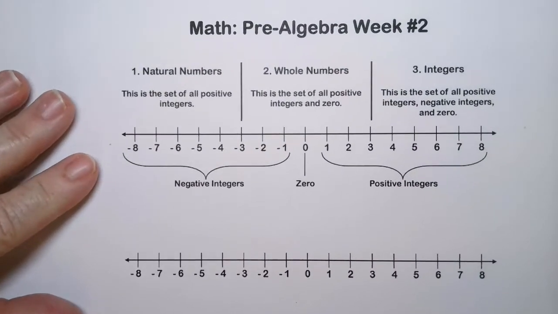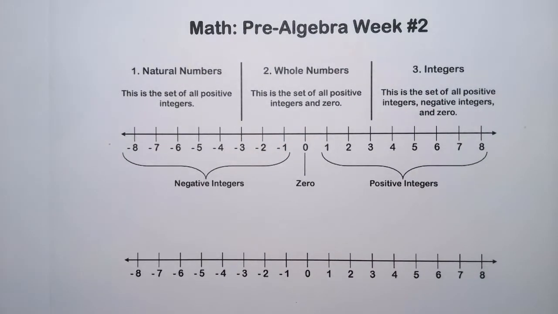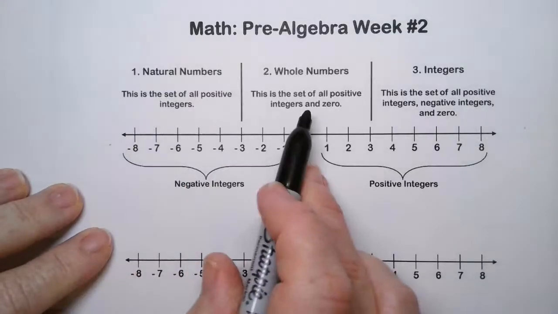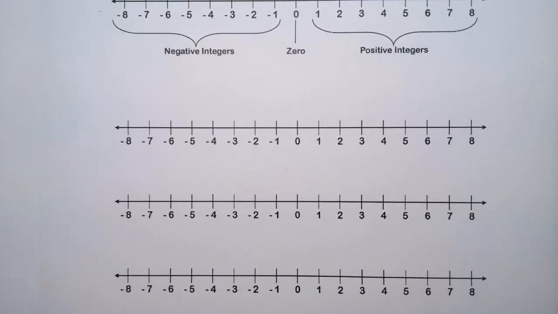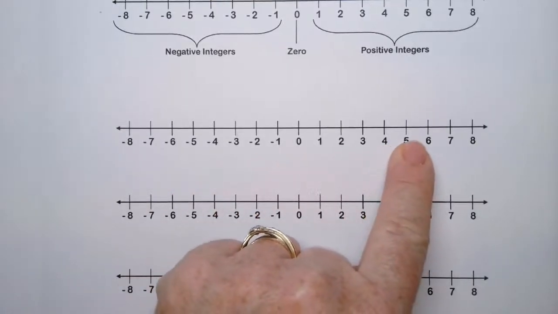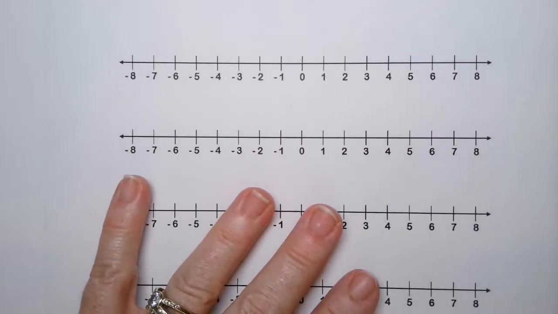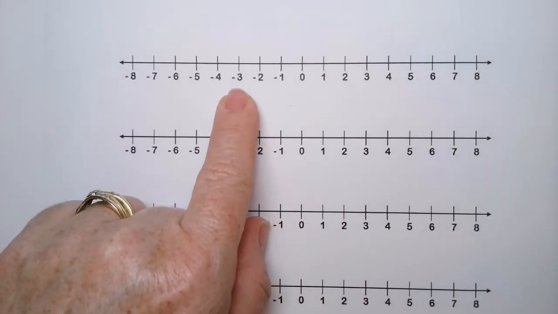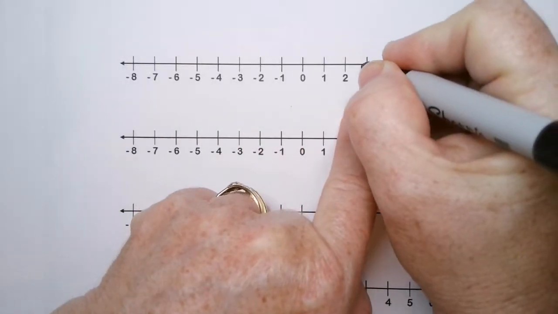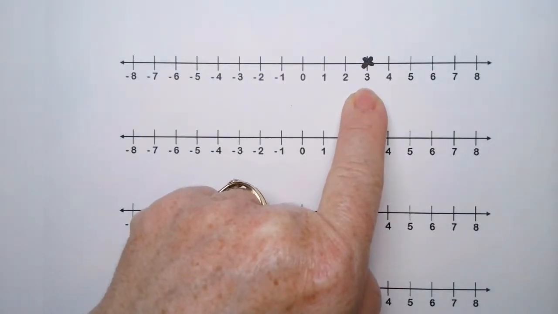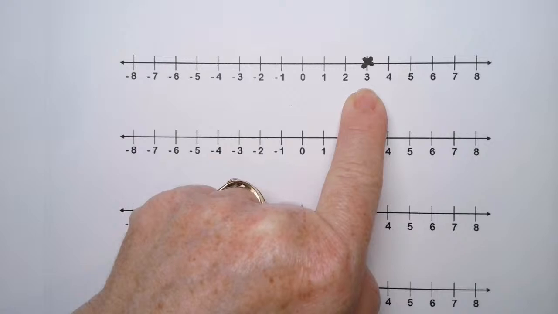Okay, so let's take a look at the first page of our handout. Okay, so if you don't have your handout, that's okay. Just borrow mine for now. Okay, so we have 3 different kinds of numbers, and they're defined up here, but let's just jump down to here so you can actually start practicing what we're talking about. So if I said you had $3, where is that on the number line? You have $3. Do you owe $3, minus 3? Or do you have $3? Yeah, you have $3. So circle the 3 or put a dot there or something. You have $3. Great.